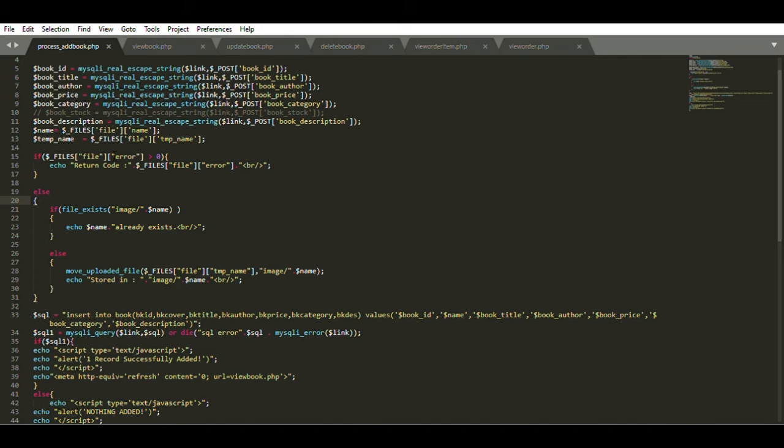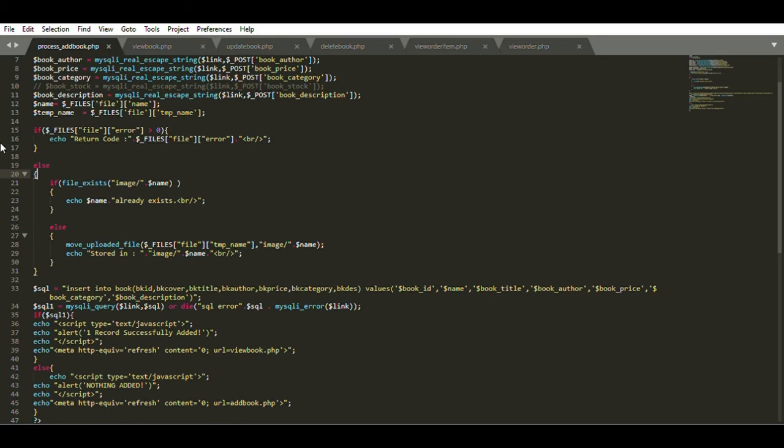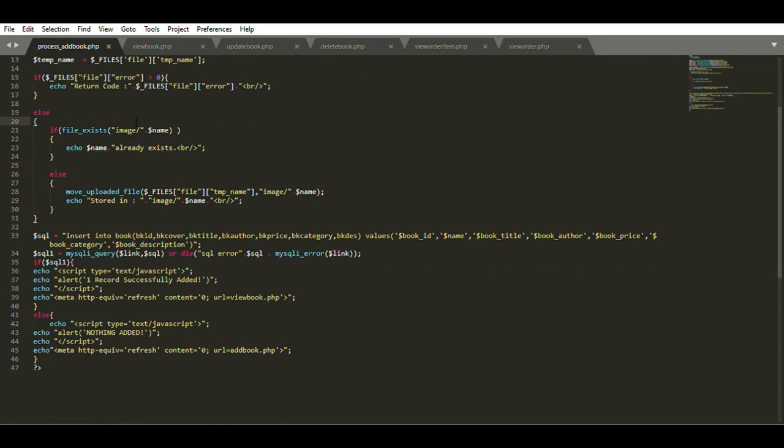So if the file has an error, it will return the code and tell what the error is, or else if the file exists in the image folder, we will echo the file name and say already exists, or else if the file does not exist and has no error, it will move the uploaded file to the image folder and store it with the file name. So it will echo stored in image folder and write the name.